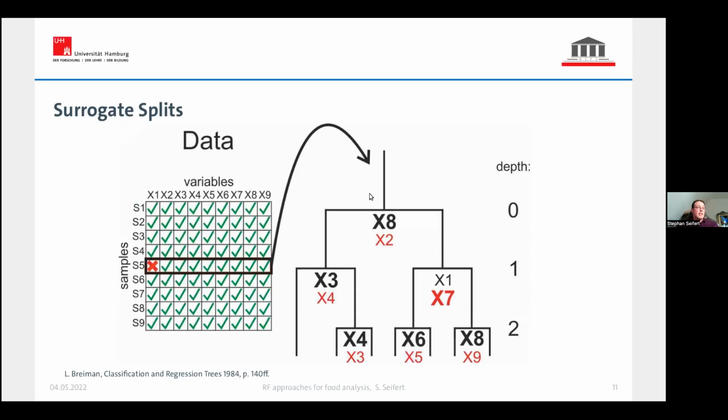And the idea here is that in the training process of the random forest, you not only determine primary splits and primary split variables for each of these splits here, but you also determine surrogate splits that can replace this original split as good as possible. And if you have a sample like sample 5 here that has a missing value, then it's not a problem to use this decision tree here, because in this case, when this variable is used that is missing, then you can just use the alternative variable, which is called surrogate variable.